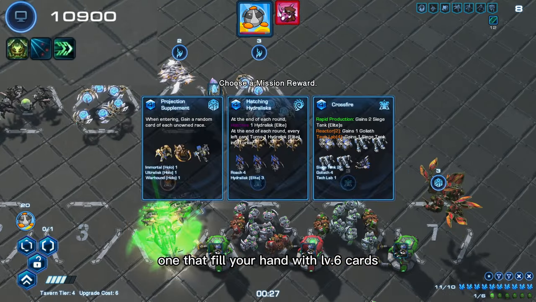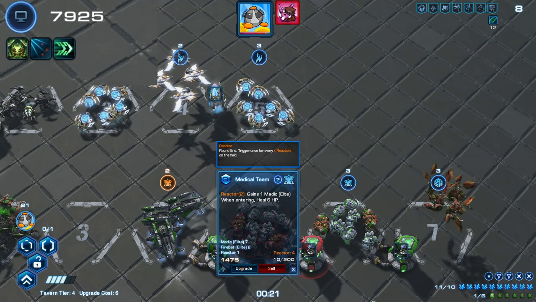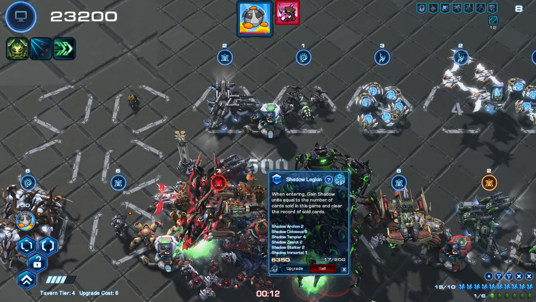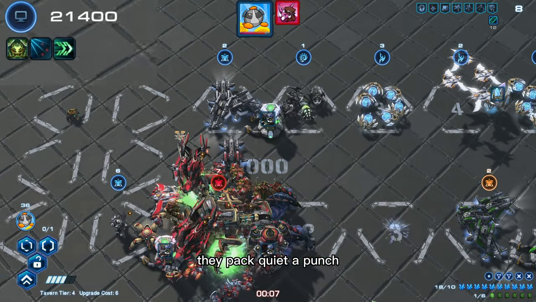That is the one that fills your hand with level 6 cards. It's perfect for vessel because level 6 cards have lots of heroes. And so happens you can copy those hero units into one card with full upgrades, they pack quite a punch.